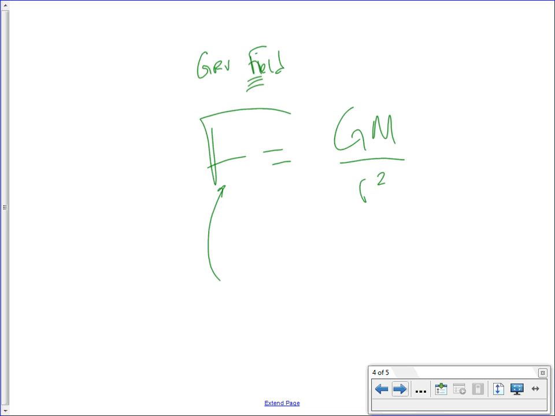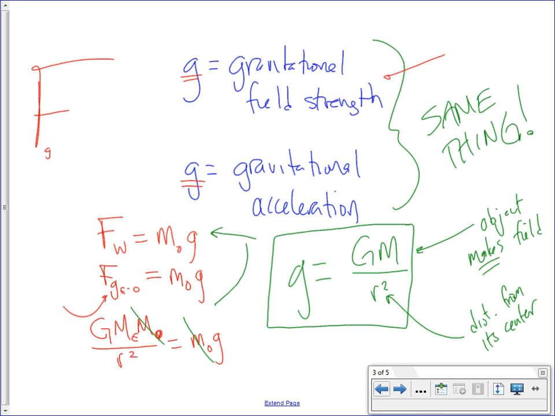Force. So this is not true. You can't say that a force equals a field, because they're not the same thing. Make sure that you're writing the actual thing you're trying to solve for. Even though I understand field starts with F, don't write F. Write G. Happy? And furthermore, you can express G in what units?